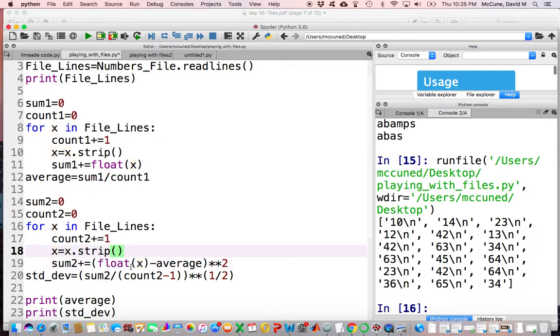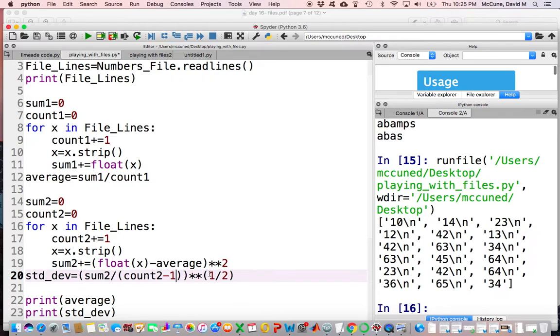But each number, what I do is I subtract it from the average, I square it, and then in the end, the standard deviation is all that sum divided by, now here it depends on which formula you're using. I'm using the one that takes 1 off the count, but you could do this if you want to use the other definition of standard deviation. Some of you have done that before. Either way is fine. You just pick which formula you want.